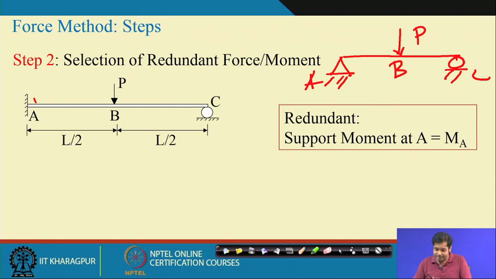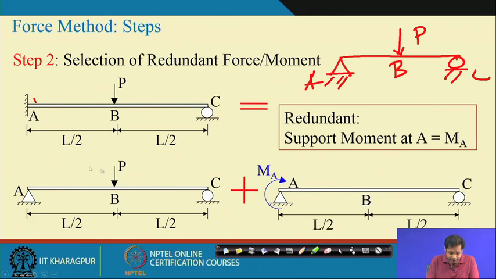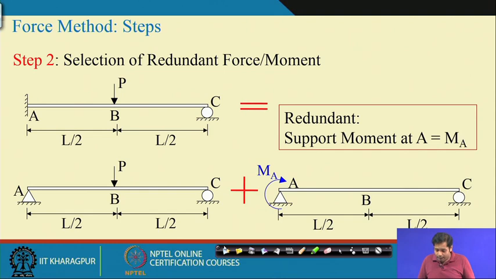Okay, once we take this as the redundant force, the basic determinate structure becomes this, where there are no reactions. The basic determinate structure becomes a simply supported beam in this case, but there is no restraint, no moment. It is only subjected to the external load, and then only subjected to the redundant force. This is how we can proceed. There are many possibilities; you can check whether other reactions can be taken as redundant force without compromising the stability of the structure.